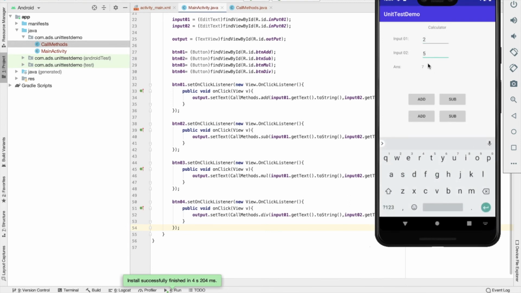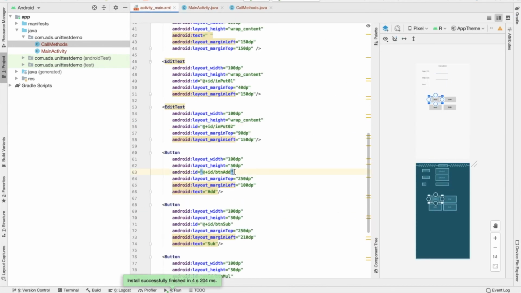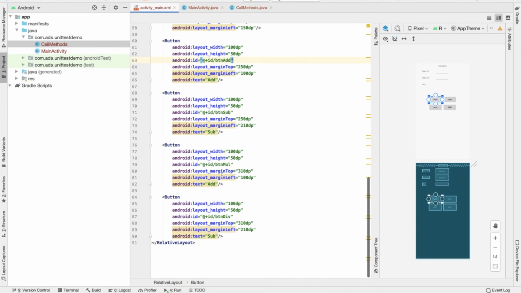First I am checking addition, and it is working perfectly, for subtraction it is giving -3, and for multiplication it is 10. Here we failed to change the button text, so we'll change it again and execute it. And this one is multiplication and this one is division.